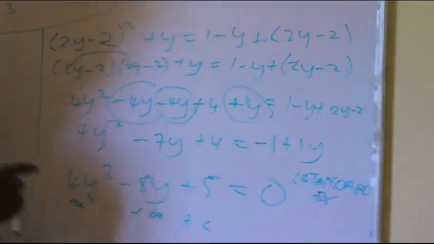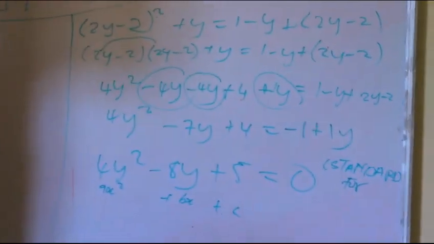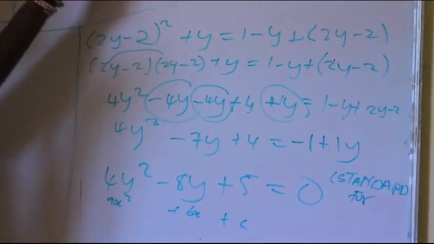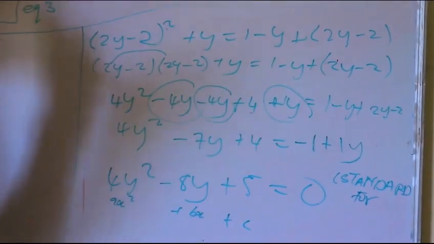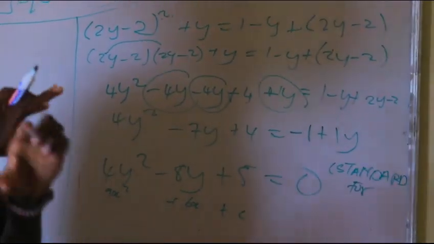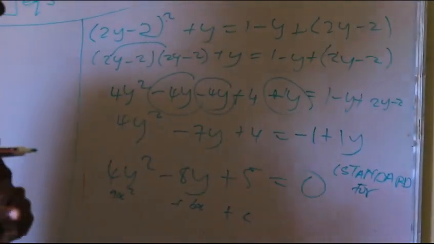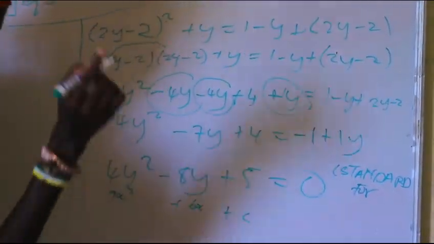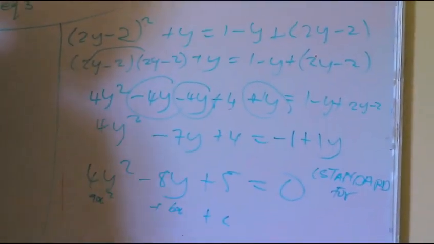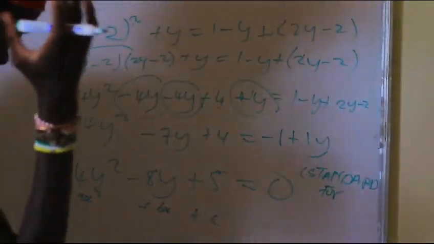Mathematics. Sharp. So check, what am I going to use? I'm going to use my quadratic formula. I'm not going to continue with that step as I always do because I'm lazy. But don't be lazy, do the step. Because I created this question from my head, it's going to give you a decimal. But in simultaneous equations, the answer is always a negative or a positive whole number. It's not a decimal number unless otherwise stated. And if it's a decimal number, they'll say round off to 2 decimal places. But this is going to give you a decimal number in your calculator because I created it from my head. And I'm dumb, by the way.